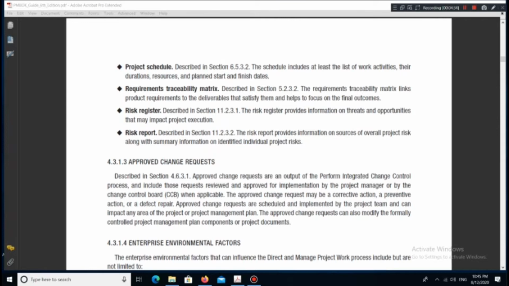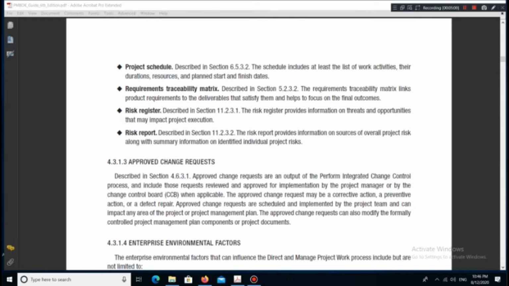The risk register provides information on threats and opportunities that may impact project execution. Risk report. Described in section 11.2.3.2. The risk report provides information on sources of overall project risk, along with summary information on identified individual project risks.